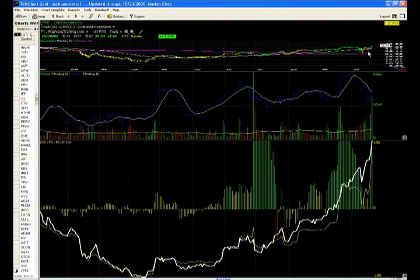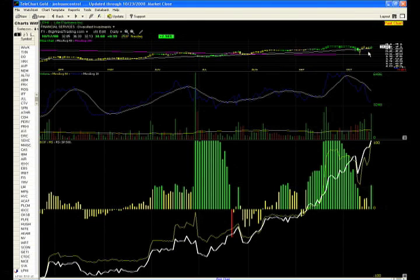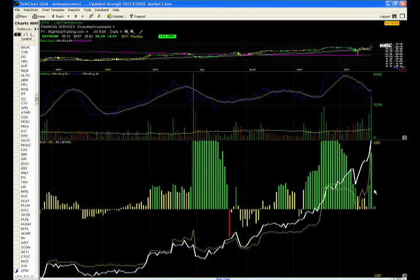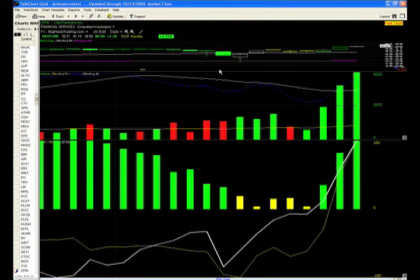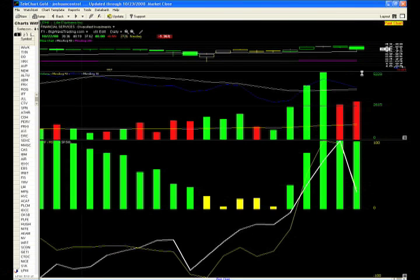Nothing whatsoever. And as I said on the day of the breakout, by the next day, BOP would probably go to max green BOP. And sure enough, it did. The very next day, BOP went to max green BOP, volume increased to a higher day, and the stock rallied 3.21%. Now, granted, it has pulled back the next day, but it shows a tail, still has max green BOP, and the next day pulls back quite hard on an 11% drop, but still almost has max green BOP and still shows strong signs of support.